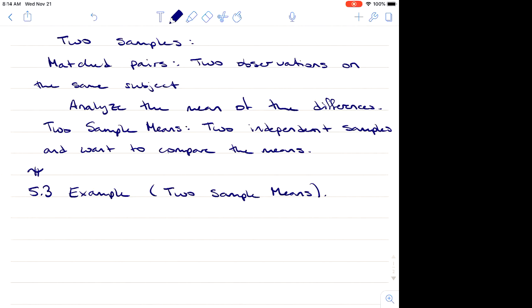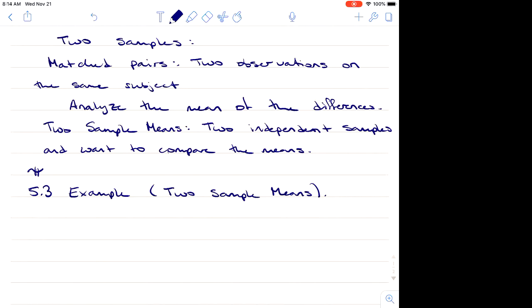So what we've done here is we've converted the prices of each diamond to a point price. So how much does it cost per point if a 1 carat diamond is worth 100 points and a 0.99 carat diamond is worth 99 points? And so we've measured the mean point price for each of these diamonds, the standard deviation of the point prices, and we collected 31 1 carat diamonds and 23 0.99 carat diamonds.